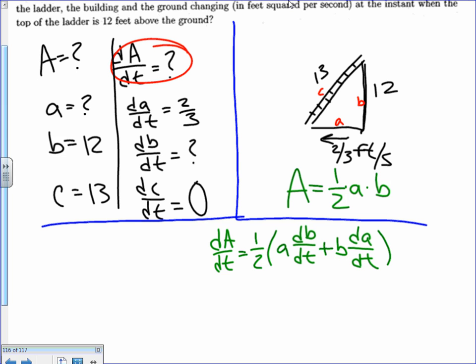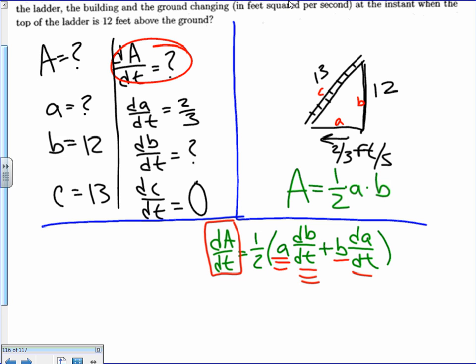Now, which of these variables are okay to be here? dA/dt, that one's okay to stick around because that's the one I want to solve for. a, do I have a value for that? No, we don't know. I'll put a red squiggly. No, I don't like the red squiggly. We'll just put a triple underline there. We don't know about that one. dB/dt, do I have a value for that? I don't have one for that either. There's going to be a lot of work to do. b, I do have a value for that, so I'll put a single underline. That one's good to go. dA/dt, I do have a value for that.